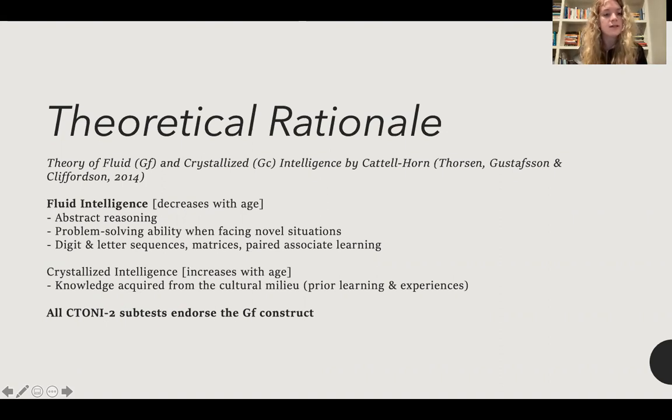or at least that's what was evidenced in the examiner's manual. I know that Cattell-Horn also mentions crystallized intelligence, which was not as heavily endorsed on the CTONI 2. There was more of an emphasis on fluid intelligence. However, to give you a quick debrief, I know that we've discussed in class that crystallized intelligence is more accumulated knowledge that we gather from prior learning and experiences, and it involves less flexible application-based reasoning and instead represents concrete knowledge and facts that we've gathered throughout our lifetime. So looking at the CTONI 2, which looks more at reasoning and problem-solving ability, it makes sense that fluid intelligence would apply more so than crystallized intelligence.